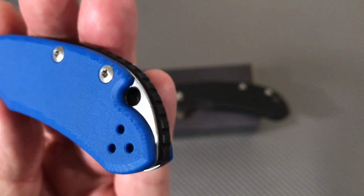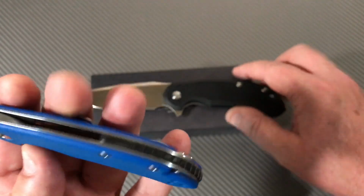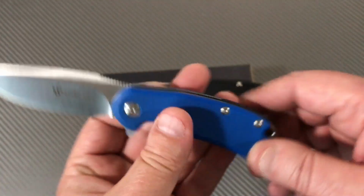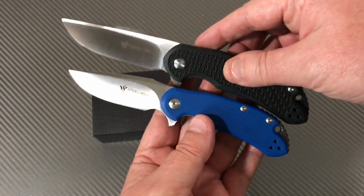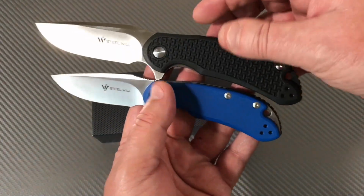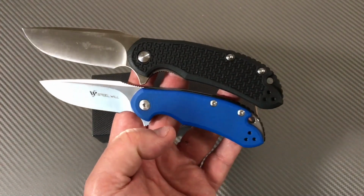You've got these liners that stick out, these steel liners that come all the way out. It feels a little heavier. I mean, this is actually a smaller knife. This is a 3-inch blade. This is a 3.5. So you got the Cutjack. You can get it in a 3.5-inch blade. In fact, I'm going to get one in a 3.5-inch blade.